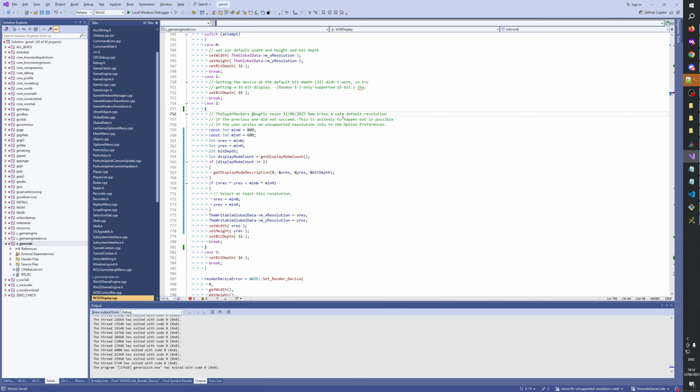Okay, now it tries to save the default resolution if the custom resolution did not succeed.